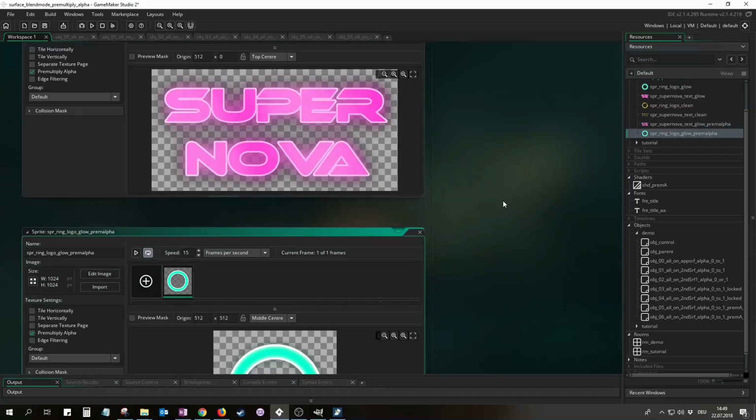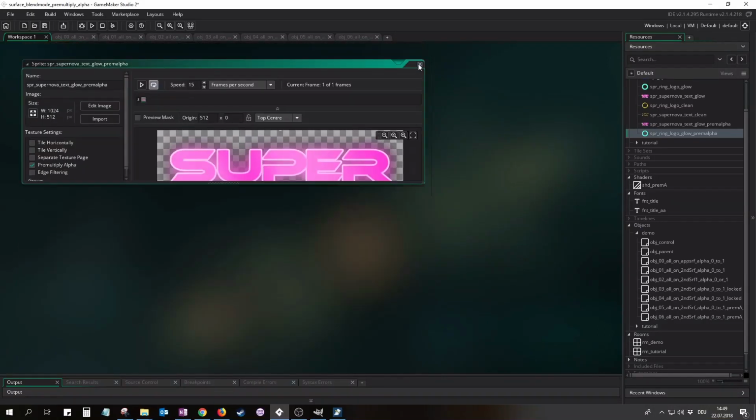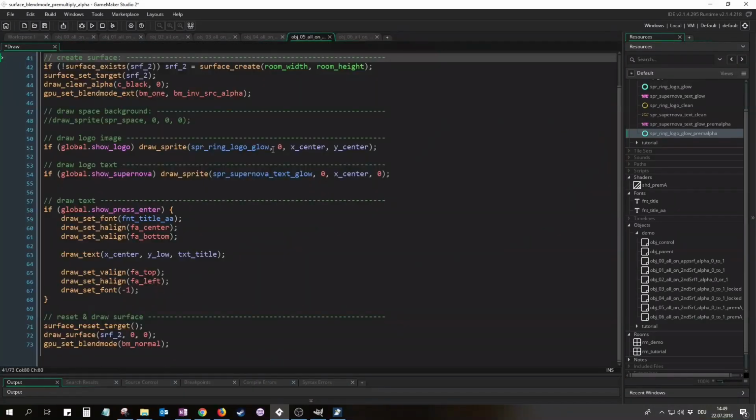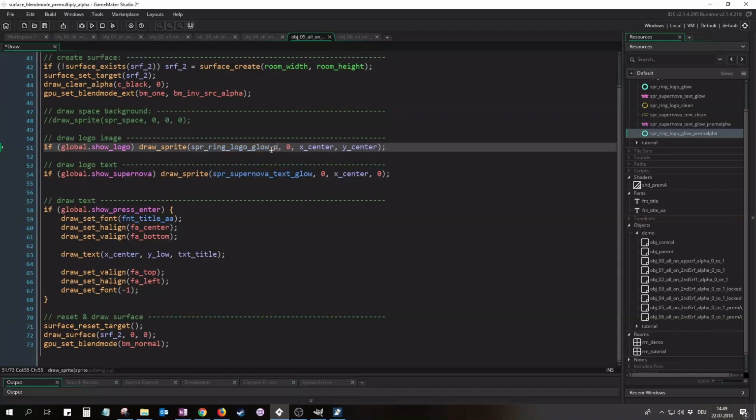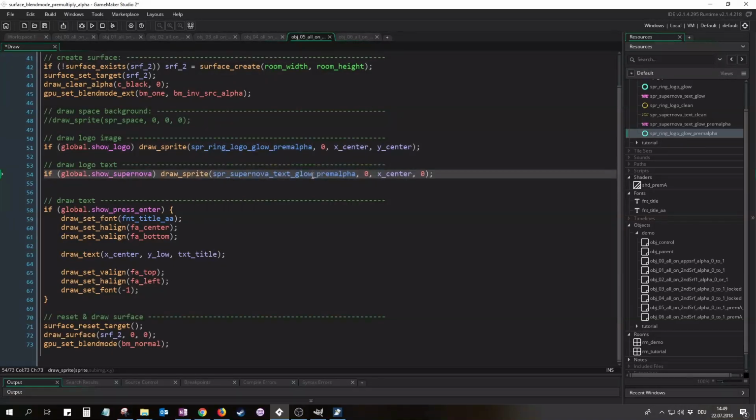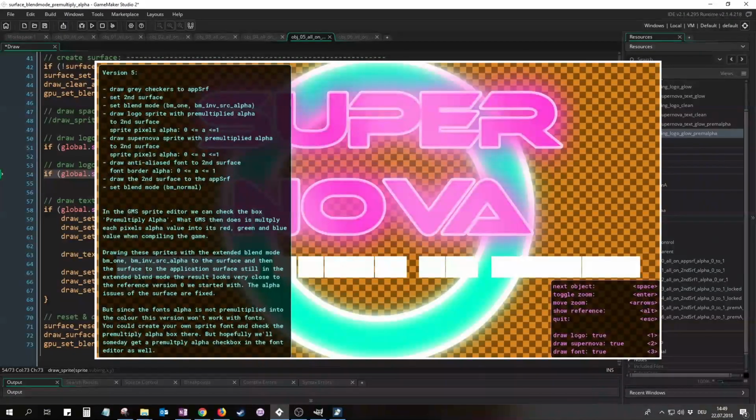Fortunately, we don't have to do anything complicated to premultiply the alpha. In GMS 2, we can just toggle this checkbox here, and in GMS 1 there's a button somewhere on top of the sprite editor, but if I remember correctly, it's not toggleable, so we can't go back to the original. Now back in our code, all we need to do is use those 2 sprites with premultiplied alpha instead of the original sprites. And now it looks much better already. The 2 sprites are fixed.